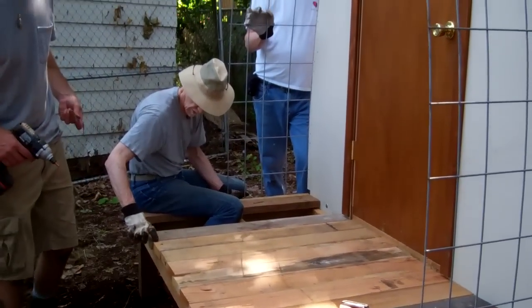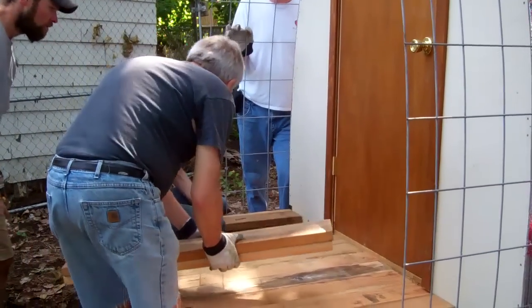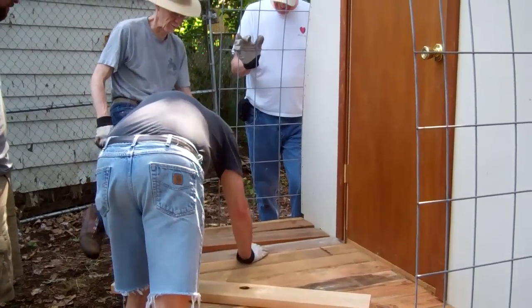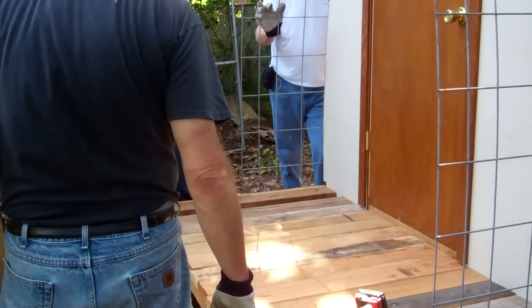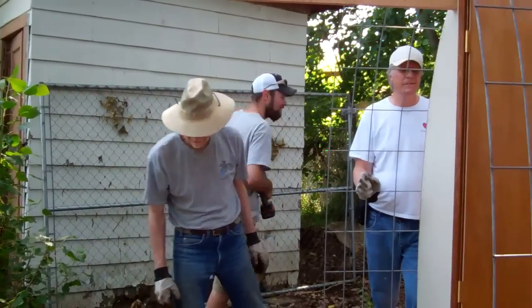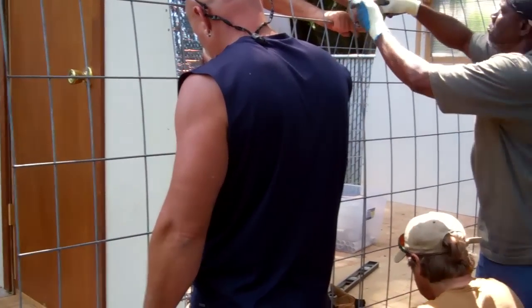Imagine how much it's gonna be. You might have to remove that knee. Yeah, the knee, I think I gave one extra. Where'd that knee come from? Yeah, they don't actually go right up next to each other. There's the piece under the door. Yeah, it was a two-by. On the inside? No, it was out here.